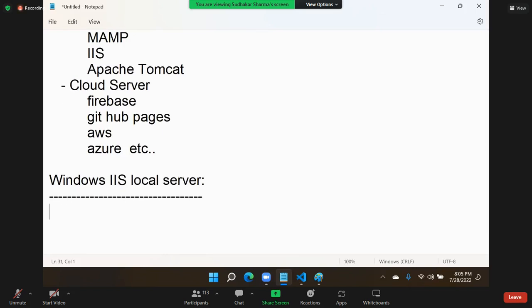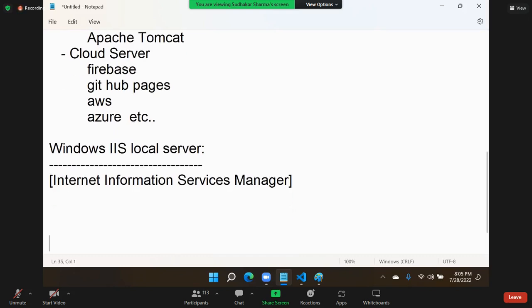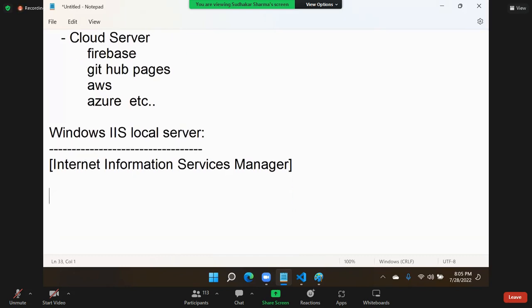IIS is Internet Information Services Manager. This is the local server available in Windows. To use it, first open IIS on your PC. It is already installed with Windows.